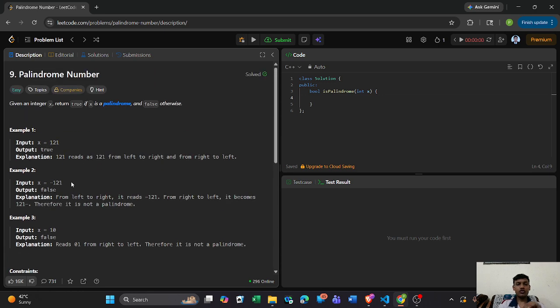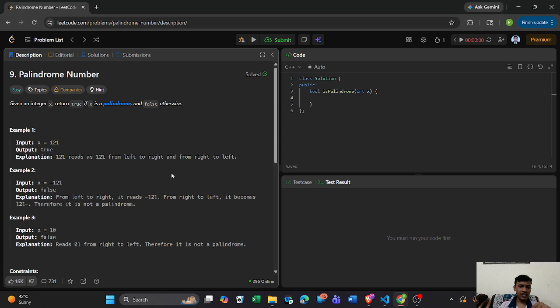So our approach for this question can be, we can write a while loop here that can extract our integer digit by digit from the end and add it to a temporary variable, which will store our reversed value. And then we can check if our reversed value is equal to our x or not and consider it a palindrome or not.